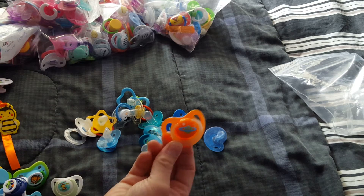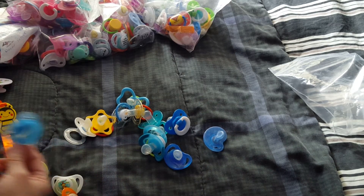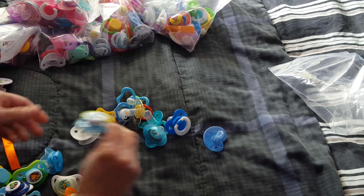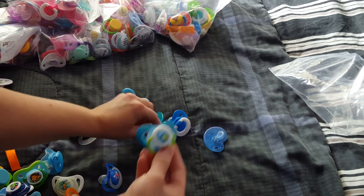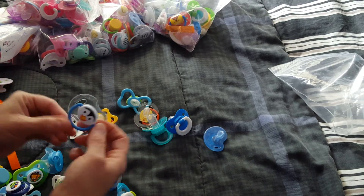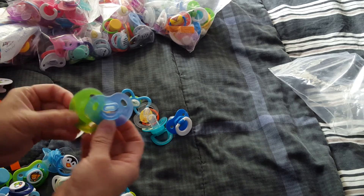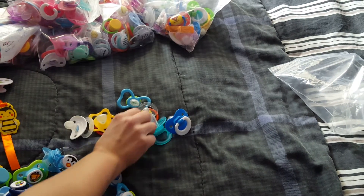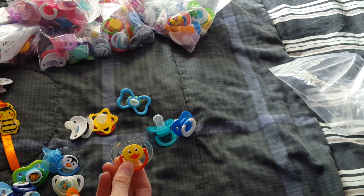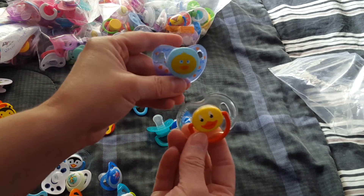This one is outer space. I think I showed you these before, so I'll just go through them really fast. Space. An elephant. Another kind like this but blue. Penguin. Another one like this but blue — see I have blue and green. And another duck kind — they're different ducks.